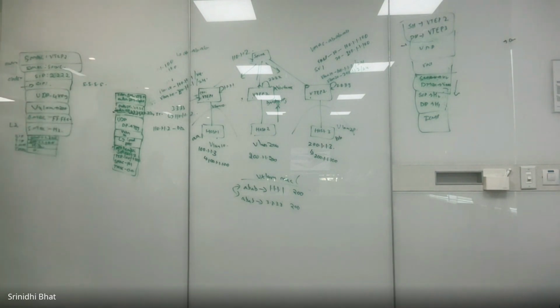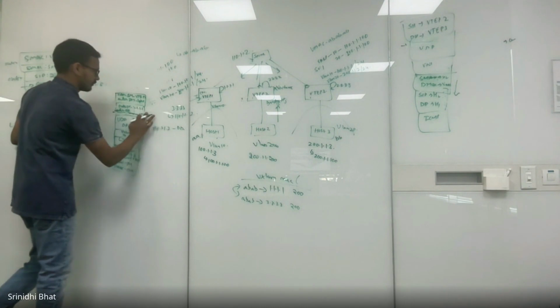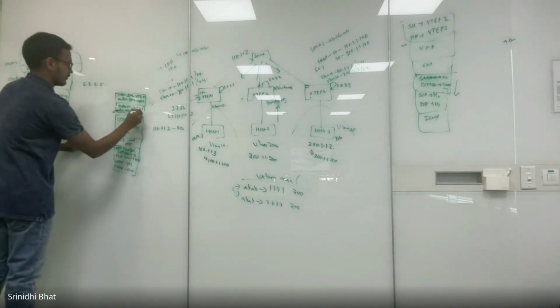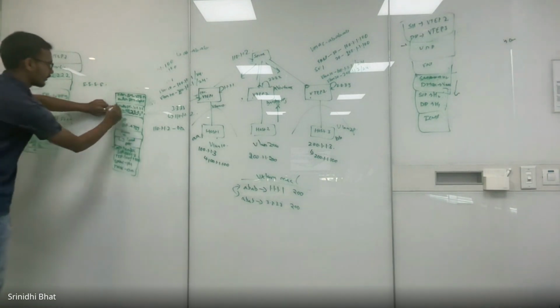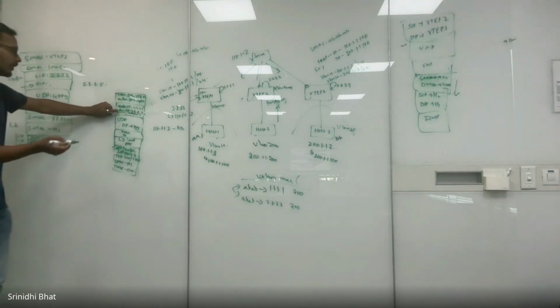First of all, remove all those IPs. It is just one IP. When VTEP 3 is getting a packet, it has only one IP in the IP header, right? And an IP header can't have multiple destination IPs. Do you agree? Yes. So how many IPs is this? One, just one IP. What will it do with this IP? It will check for the route.